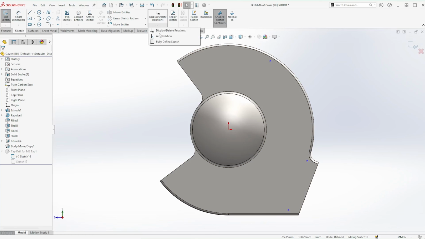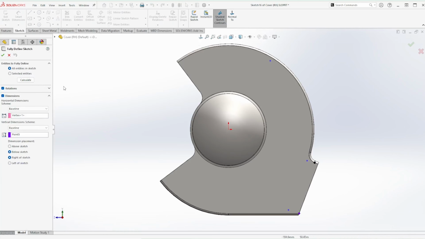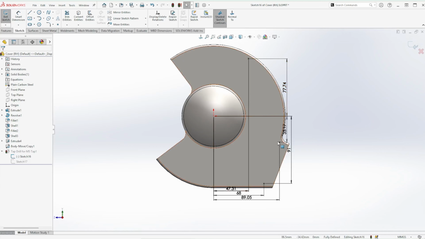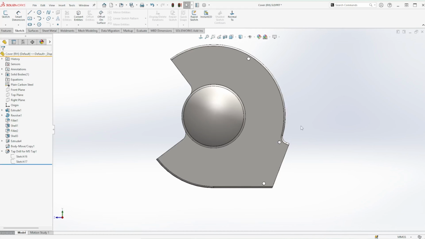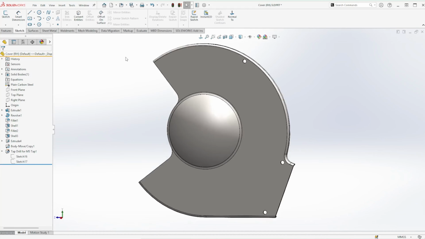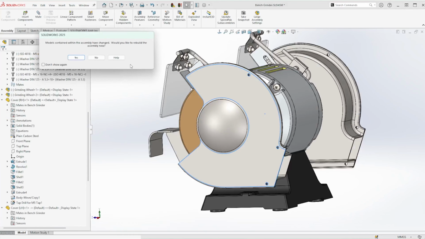So what I would probably do at this point is head to the fully defined sketch command, and maybe I'll select the origin as the reference point and generate those dimensions. So now we have 3 points that are defined numerically only within the context of this sketch here. There's nothing linking it back to the other part or to the assembly for that positional information. Then I can exit the sketch and you can see they are still where they came from, but they are locked in place with their own definition, right?